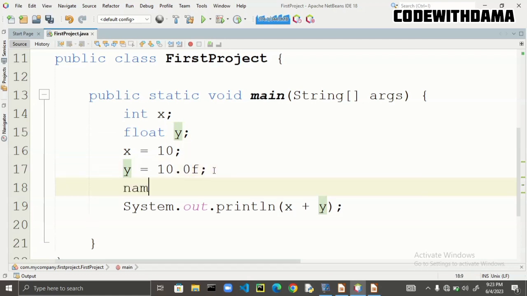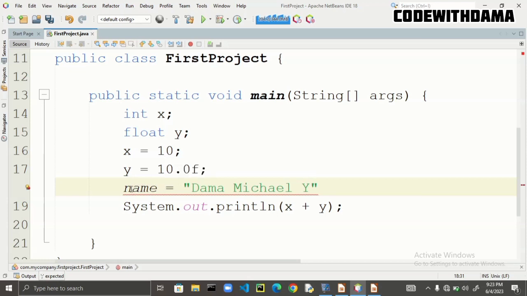The third one, let's say name is equal to a string, because this is a collection of characters. It doesn't have to make sense. You can just type anything there. So let's just put a reasonable name here. And we have a red line.